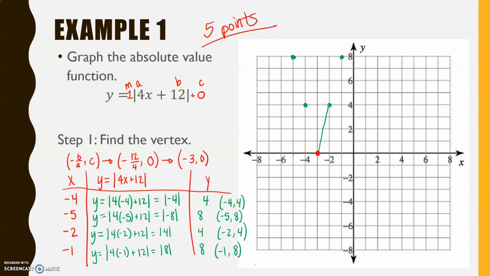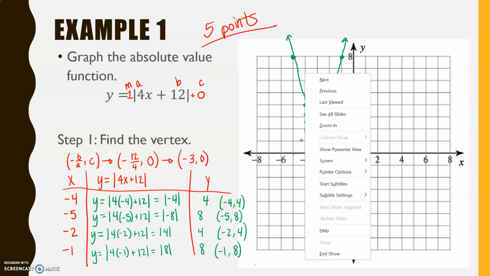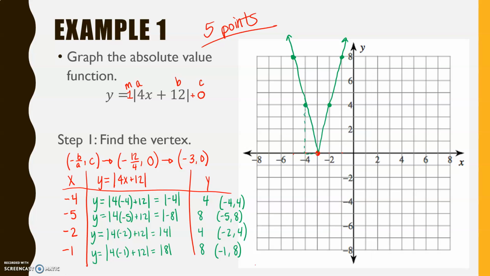And then I'm going to bring this line. Remember, it should make a V, a sharp curve with a short point at the bottom. And that would be an absolute value function. Whenever you're doing this, it's good to check your rate of change or your slope on both sides. Here, if I were to go from this point to this point, I would have to go up 4 over 1, so just slope up 4. But this one, I would get a slope of negative 4 because I would have to go down 4 and over 1. So just make sure you're paying attention to using slope the same.